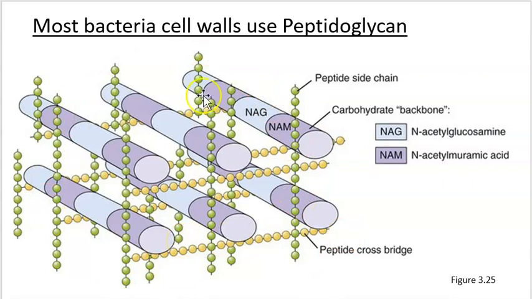So this is going to give the cell a whole bunch of strength on the outside and prevent them from blowing up easily. Also, when you look at this, think sugar, protein. This is food for the cells too. So again, like the glycocalyx, the peptidoglycan can be the cell storing up some excess stuff for later on.